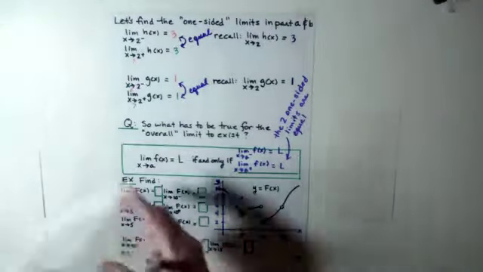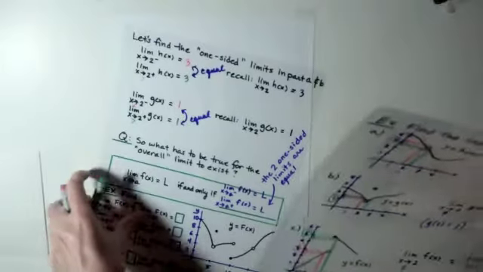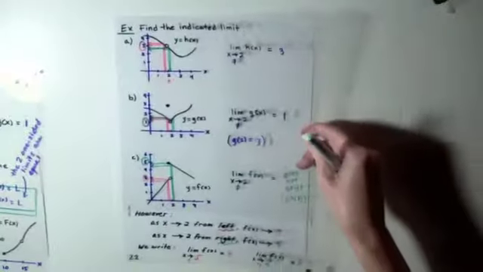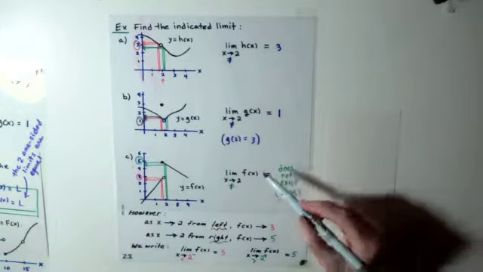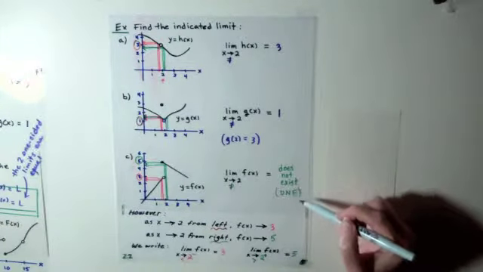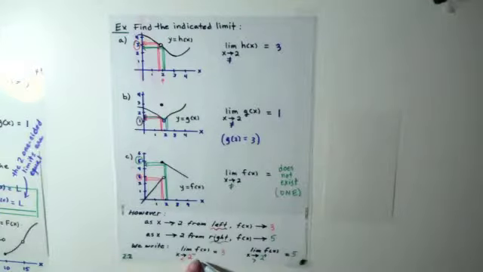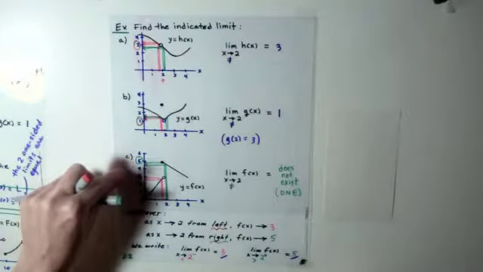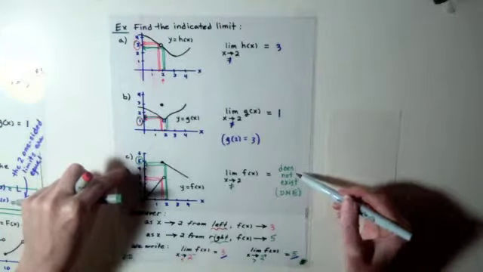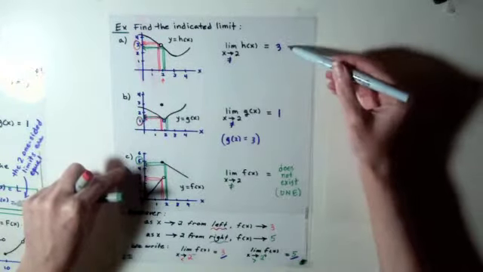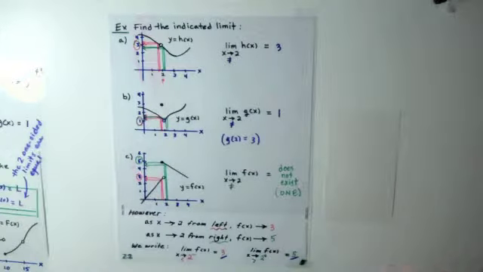In that last example that we looked at, part C, let me put that overhead up again. Remember, we said the overall limit did not exist. Why didn't it exist? The limit from the left existed, the limit from the right existed, but these two one-sided limits were not the same. The limit from the left was 3, while the limit from the right was 5. The outputs were not collecting around a single number, and that's why the overall limit did not exist. For the overall limit to exist, the one-sided limits, the limit from the left and the limit from the right, have to be the same.